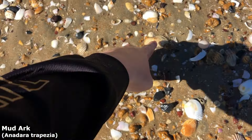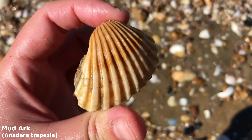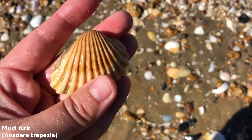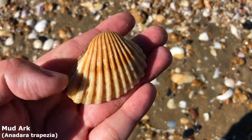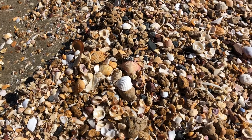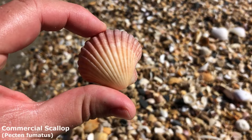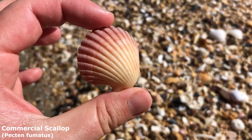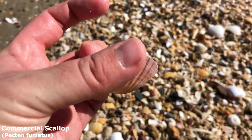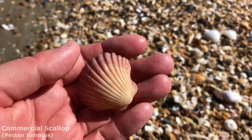Arc shells and cockle shells just wash ashore a lot, so you've kind of got to keep an eye out for the ones that still have their really nice ridges intact and some nice colours that aren't too old — I think this one fits the bill. There are a lot of broken shells and rocks in the shell piles today but there are some goodies sitting right on top. It has probably faded a bit but it's given it a very nice pink and peach colour — it is the curved half of a commercial scallop.